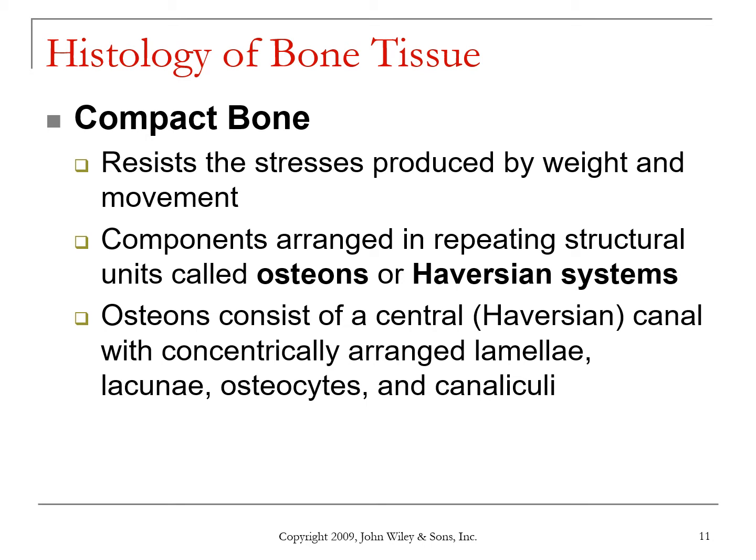And because the bone matrix is hard, blood cannot travel directly to the osteocytes within the lacunae. Therefore, fluids, nutrients, gases, and wastes are exchanged via tiny passageways called canaliculi, or one is a canaliculus, that connect blood vessels in passageways to the osteocytes within the lacunae. It will make more sense when you see the diagram.